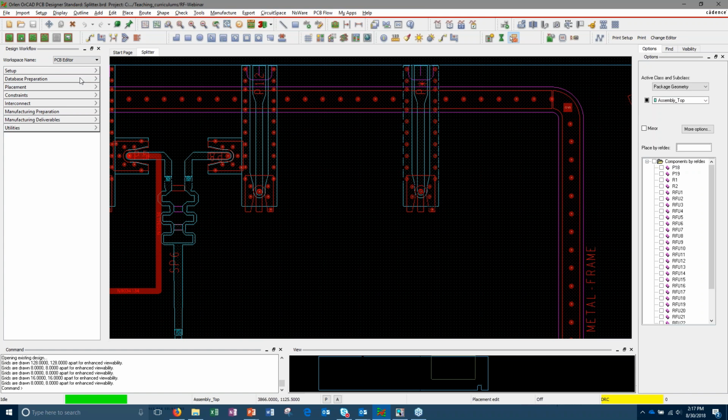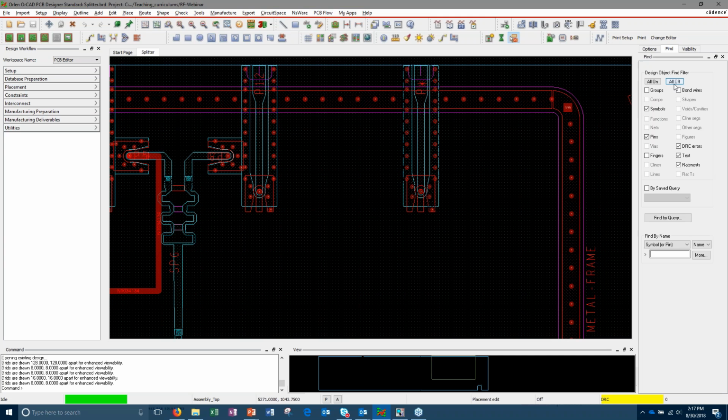But in the case here with embedded components here in this splitter here, I've got a component in here. Let's go ahead and turn the find filter on. I want to identify my shapes there. And I hover over this, and you can see here I've got a boundary in here. I've got an embedded cap.